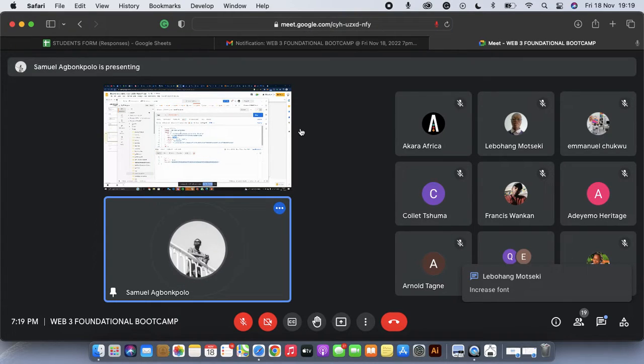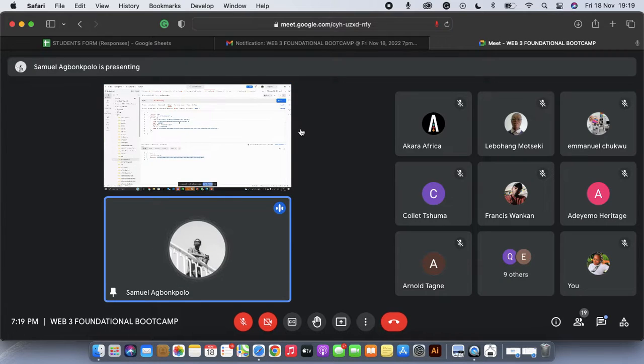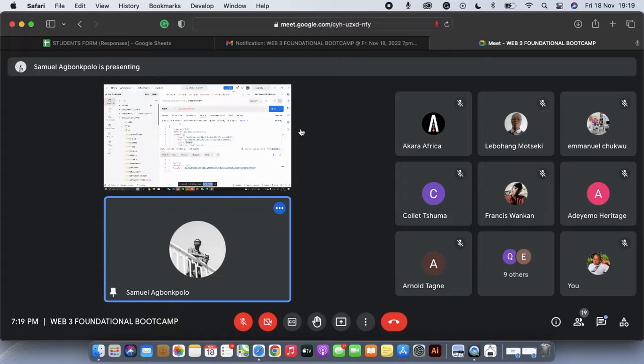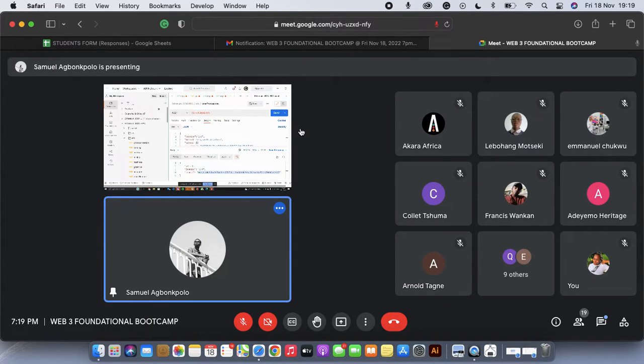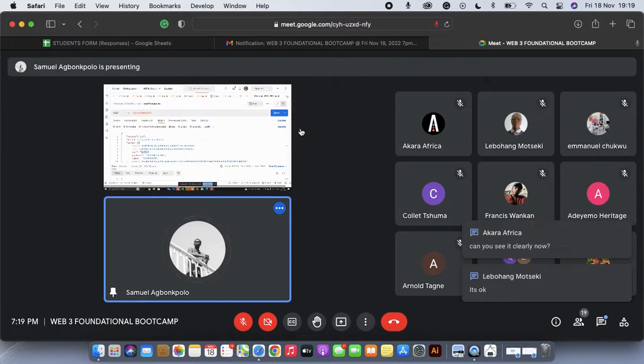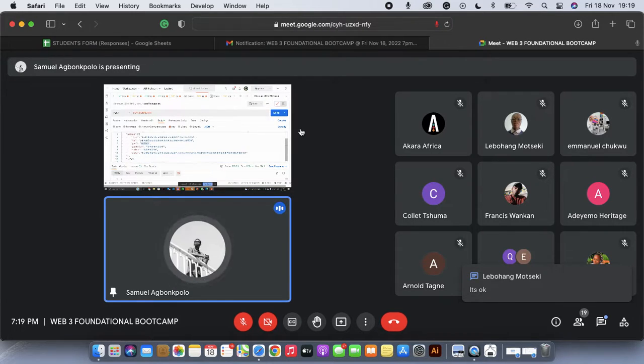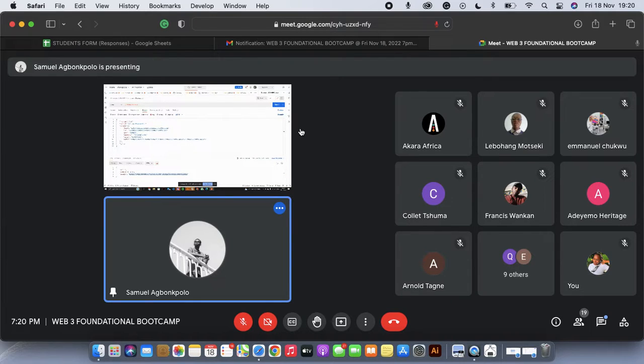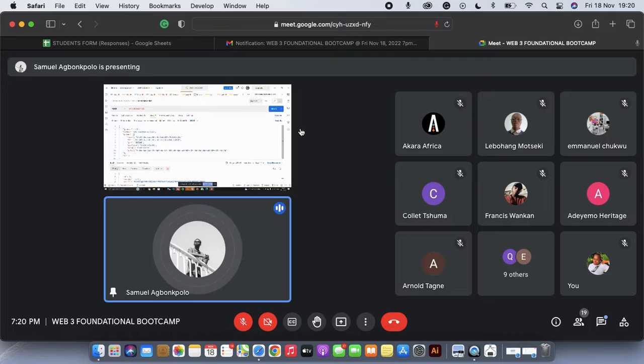So okay, I should increase the fund. Okay, okay. Hold on, let me see if I can minimize. Hide it. Okay, I can't hide something. I'm just still for 2 seconds, right? Okay. So I hope it's clear. You can see it now. Okay, I hope so. Thank you very much.